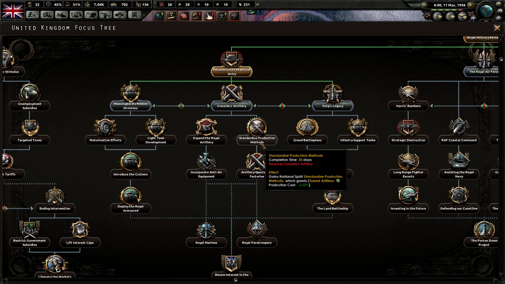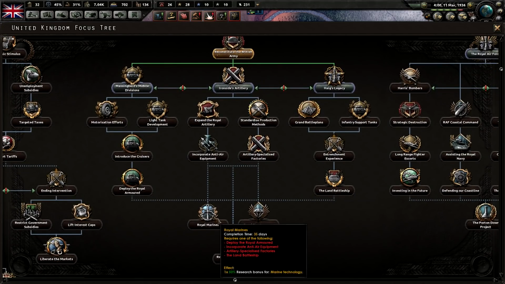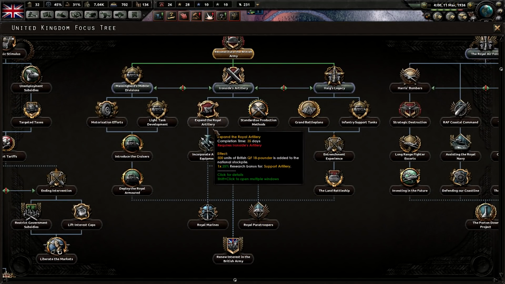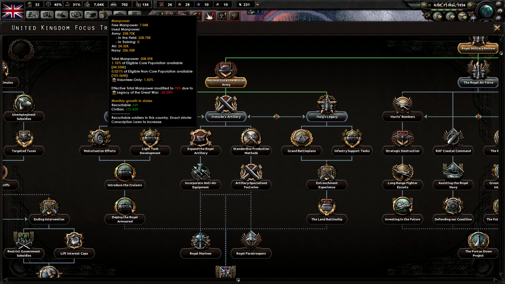Okay. And we get some bonuses. It's not that great. So basically, artillery is 5% less, and it gets a bit stronger. Or we can get Haig's Legacy, which is infantry weapons, grand battle plan, a little bit of armor, support techs, and heavy tank models. No. I'm thinking it's probably going to have to be tanks for us.